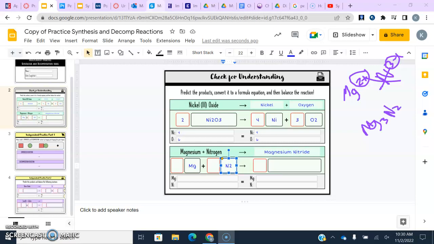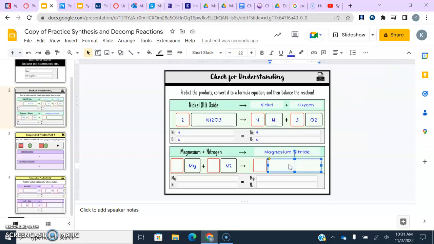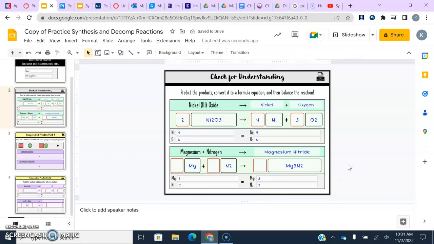Okay, perfect. So now I'm going to just write it. Mg3N2. Perfect. So now we have our equation, we just have to balance. So on our left-hand side, we've got 1 magnesium, 2 nitrogen, because he's diatomic, 3 magnesium, and 2 nitrogen. Okay, so right off the bat, I can tell my nitrogens are already balanced, which is awesome. We only have to balance our magnesium here, so we have 1 on the left, and 3 on the right.